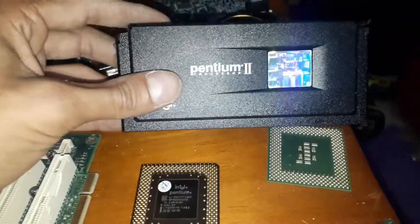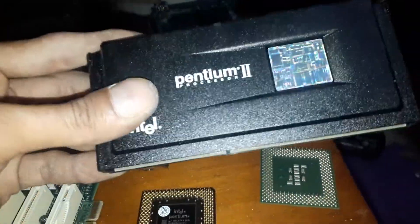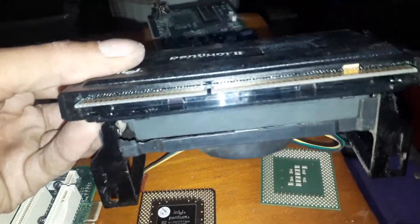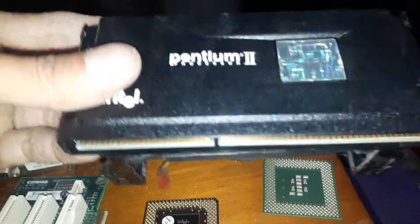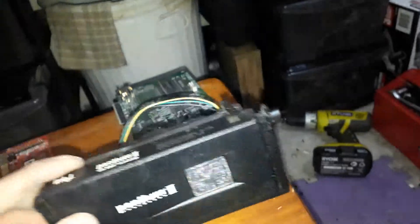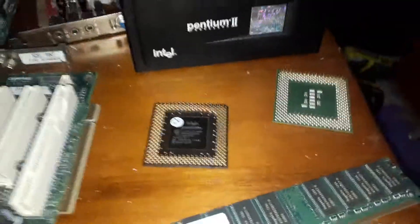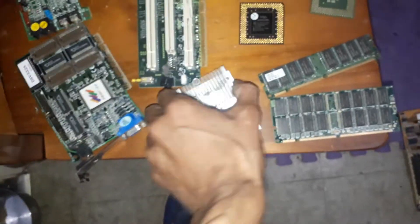Pentium 2 processor. I might add this one to my collection seeing as my other two Pentium 2s actually work. I might keep one for my collection and sell one to someone who wants to collect them, or just give one to one of my mates who's into cool old school gaming. And one heatsink — it's a nice quality heatsink. I like my extruded ally.